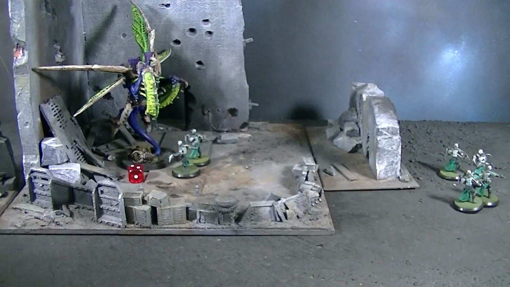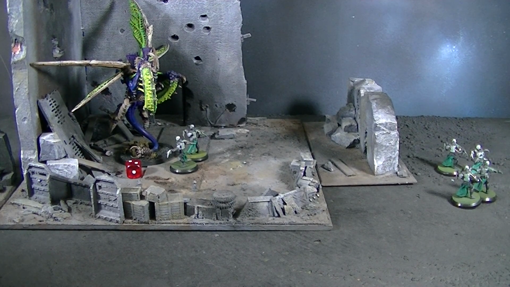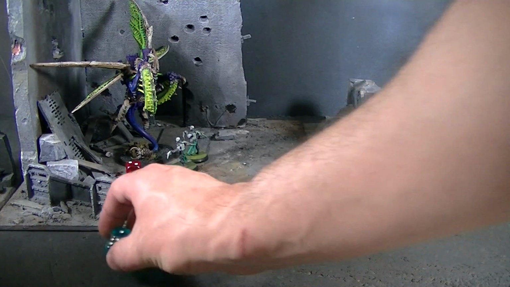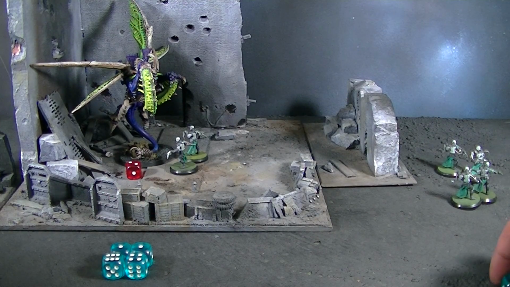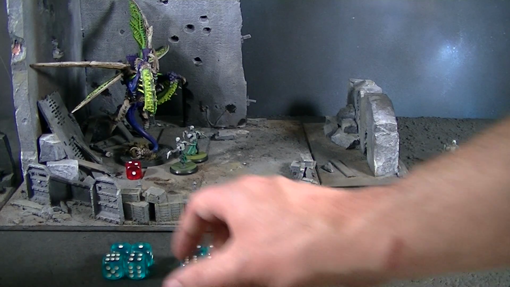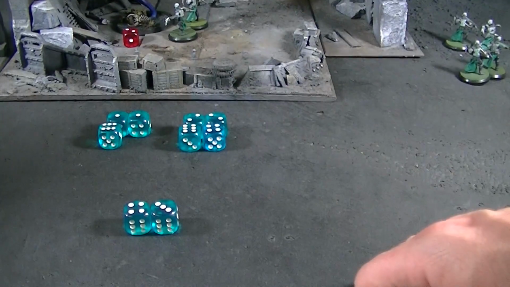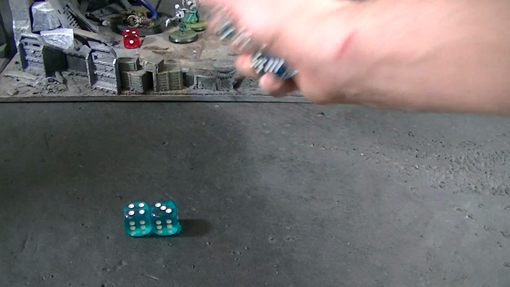Okay, so I got, this guy's bad news. But I still think they're going to pound him for the remaining 2 wins. So here's that for the second guy. He's the Troupe Master. Now one of those becomes the Harlequin's Kiss attack. So we'll take those 2 aside. So here's the regular attacks.